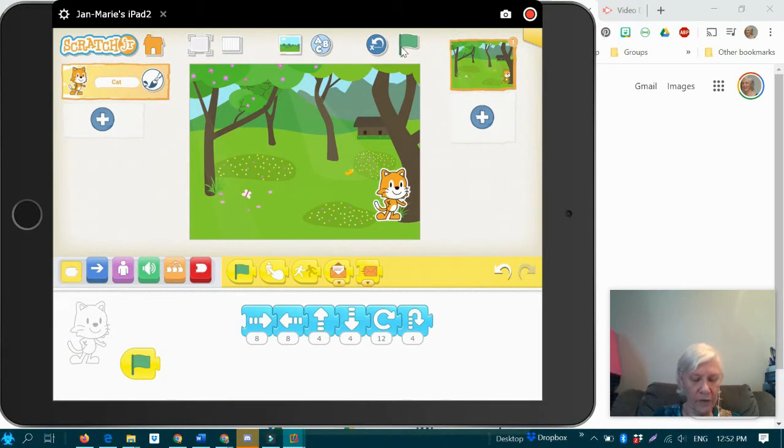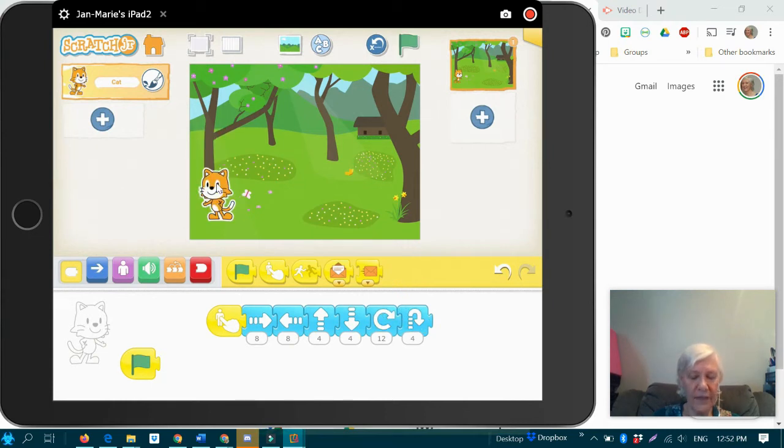So now I can look at the second code block in the menu panel, which has a finger tapping a character, and I'm going to drag that down and snap that in. If I push my green flag up the top here now, basically nothing's happening. I have to tap the character in order to make it do something. So if I come down and I tap scratch, you can see now the code starts.